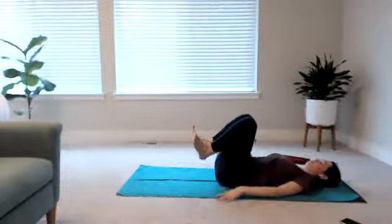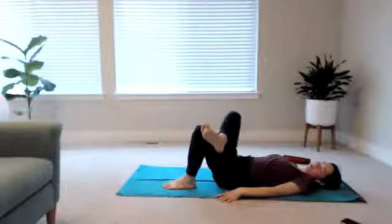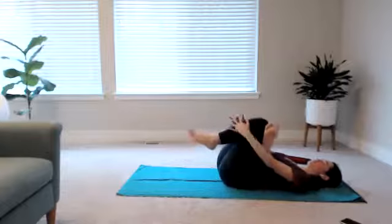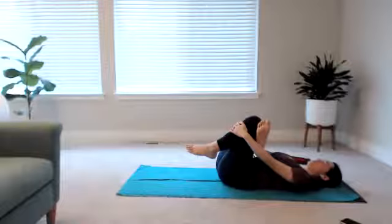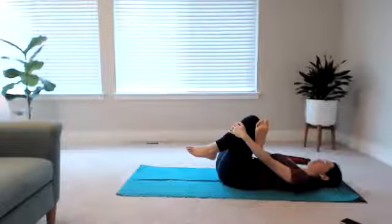Now release both feet on the mat. Cross your right ankle over your left for a supine twist. So start to squeeze your left knee into your chest. You decide how much sensation you want. So breathe into those tight hips. Big exhale. If you haven't already, I encourage you to close your eyes.